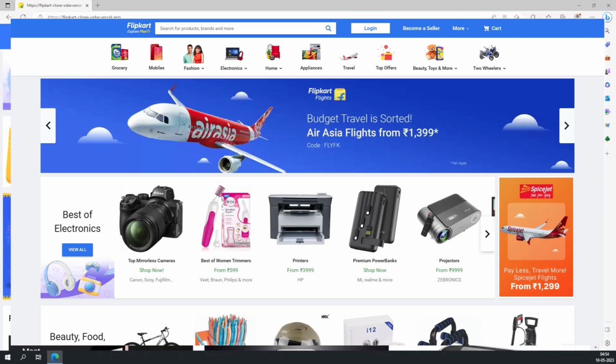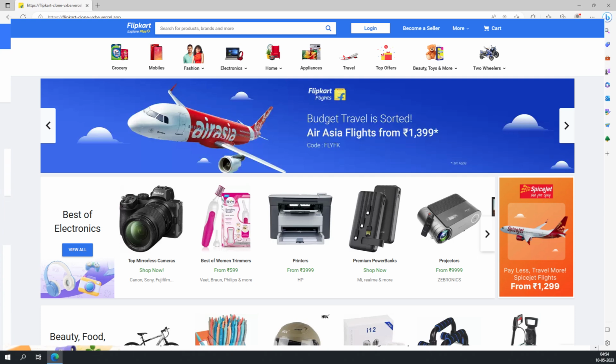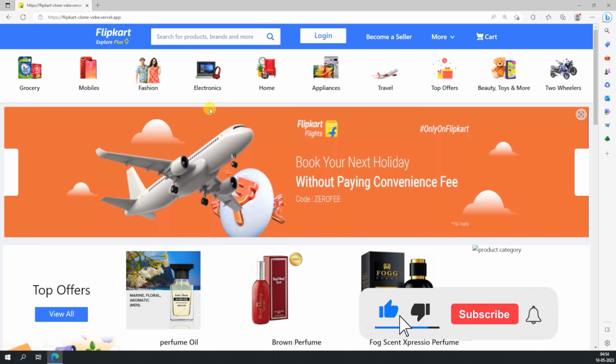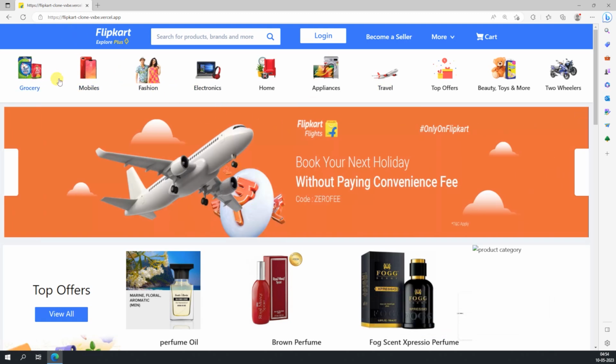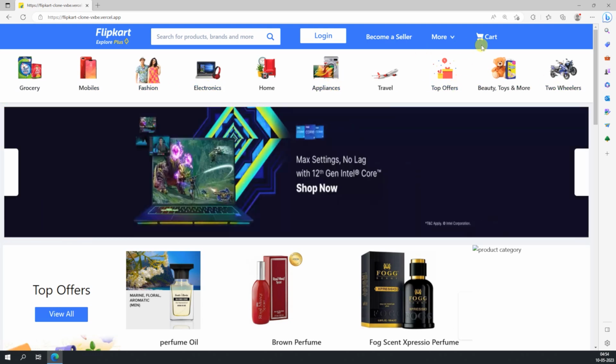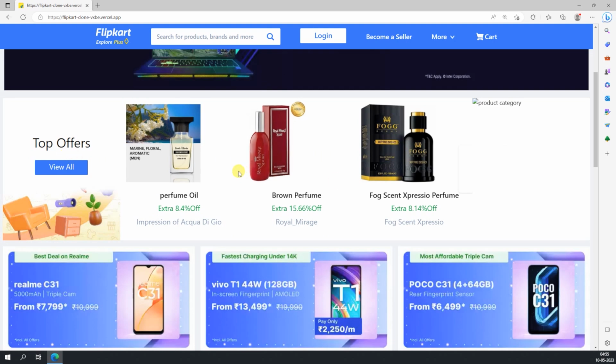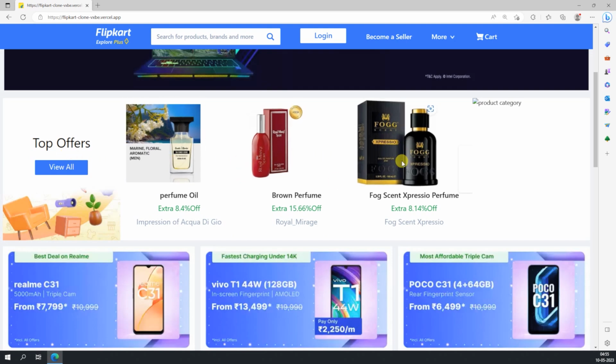What we are going to build: you can see the section is an app bar. Here we have a couple of things. Here the slider is coming, and the menus, how Flipkart is having currently. Based on that, it will come. Here the cart and more option, where seller login, all this it's having here. Another thing, top offer is coming here, and you can see that the image zooms on mouse over.